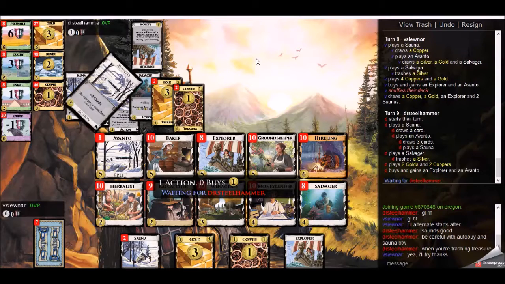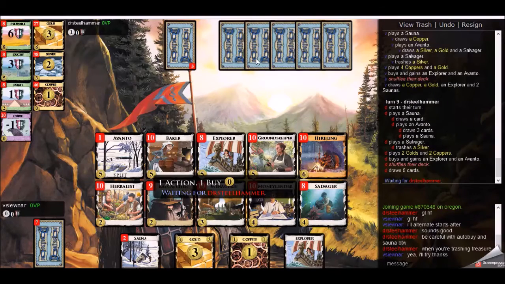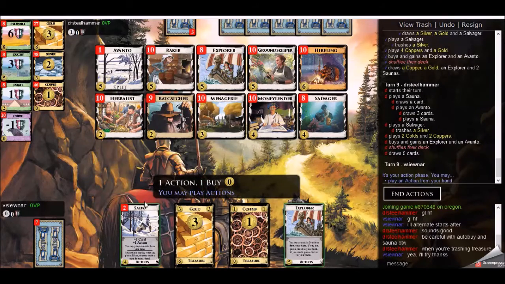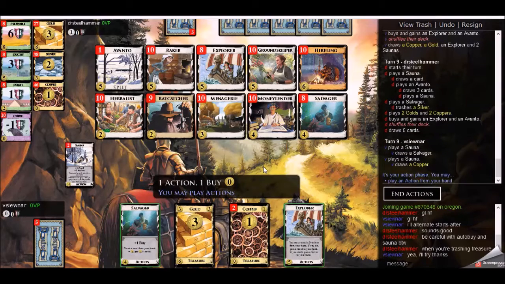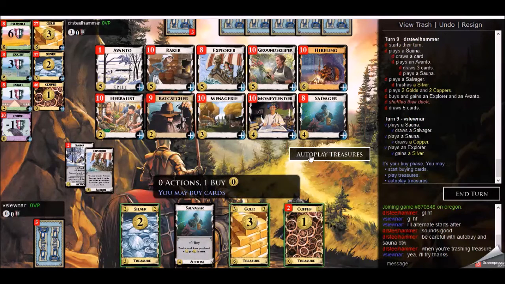The Ratcatcher and the Salvager obviously had something to do with that, and he goes for another Avanto and an Explorer himself here. So he has the ability to do the same things I can do right now. So this is kind of, you know, not a good turn. My deck is more than capable of drawing itself, but it opted not to do so here. So I am just going to hold up here. If I was able to draw through everything, I probably would have had another turn with 10 and 2 buys, right?